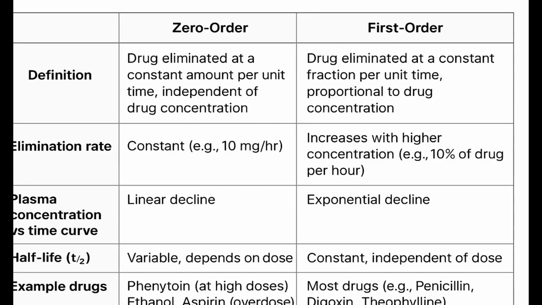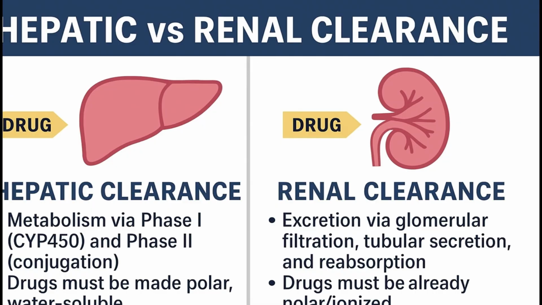Okay, so internal system failure, enzyme saturation causes zero order chaos. Let's shift gears to external factors messing with clearance. Drug interactions. We need to look at the two main clearinghouses, the liver and the kidney. They present different kinds of interaction risks, don't they? They really do. Let's start with the liver. Hepatic clearance, mainly via those phase I CYP450 enzymes, is where the vast majority of drug interactions happen. It's like a busy chemical processing plant where different drugs can interfere with each other's handling.